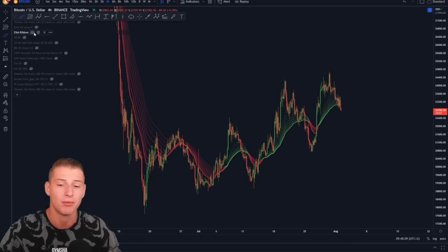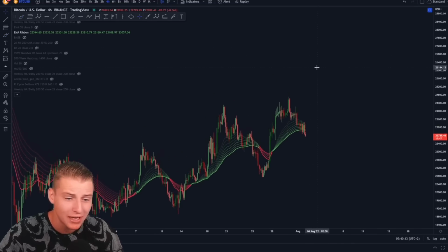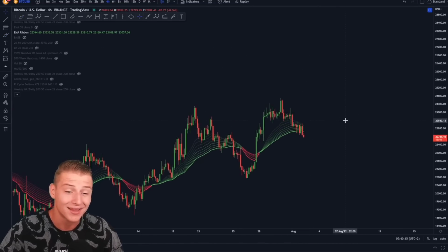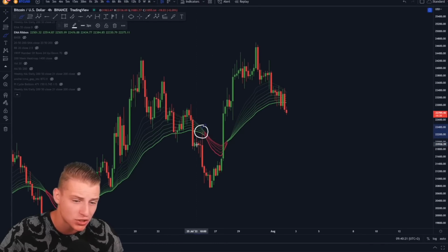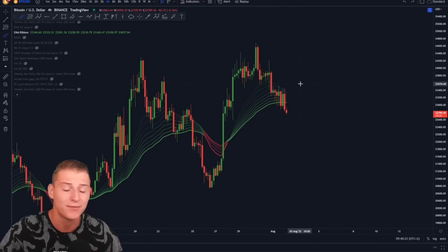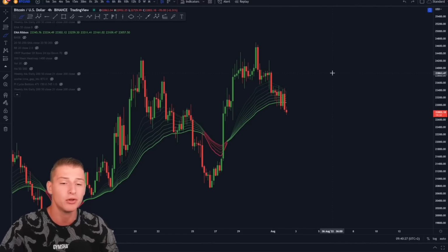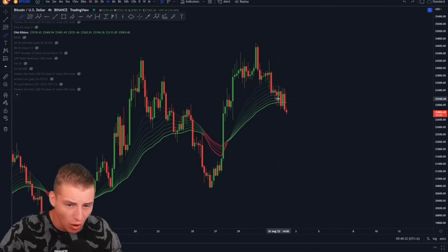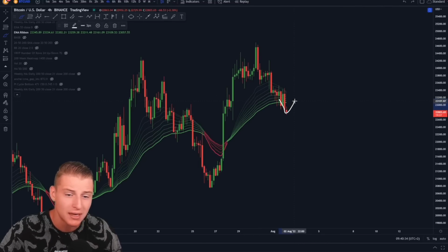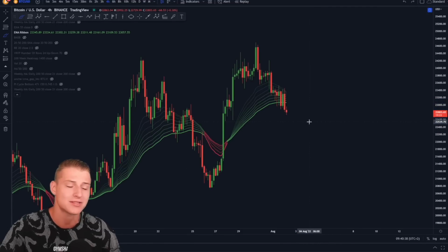Furthermore, if I enable the EMA ribbon, we can see that we're closing below the EMA ribbon on the 4-hourly time frame. The last time this happened, Bitcoin of course moved towards the downside, and on the retest we saw a significant rejection on the way down here. So this is definitely not a bullish development for the market right now. Bitcoin looks to be getting rejected by the EMA ribbon, and like I told you, if we're trading below it and we have a retest of the EMA ribbon, that usually tends to provide a good shorting opportunity. So let's see how it plays out.